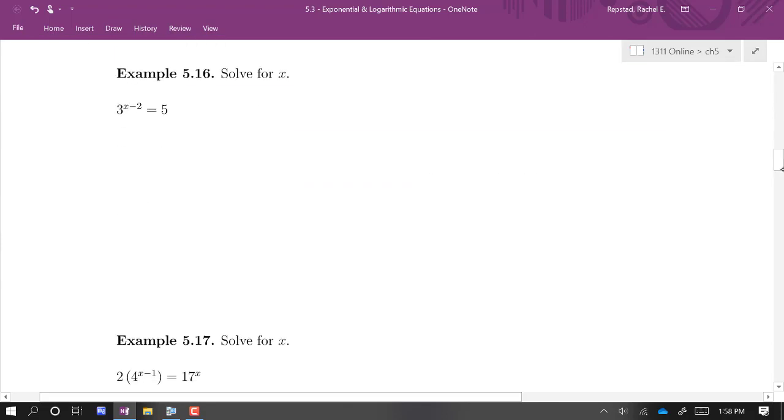Here I want to solve the equation 3 raised to the x minus 2 power equals 5. So again, I can just see that my variable is trapped up as an exponent on the base 3. And we are just going to take a log of both sides. This time I think I'll take the natural log. And really, you could take the log of any base you want as long as it's the same. If we want to be able to get an approximate answer, and usually we do, because there's a lot of applications to these types of equations, then we want to make sure that we stick with either the common log or the natural log.